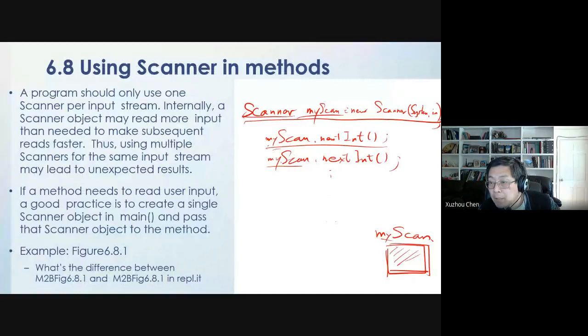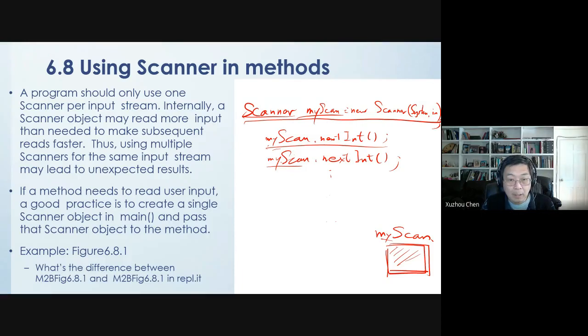Let's say, I'm going to use the program, Figure 6.8.1, which is in the zyBook. Here's the one I want to show you.